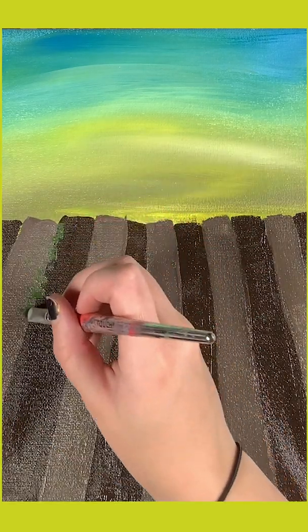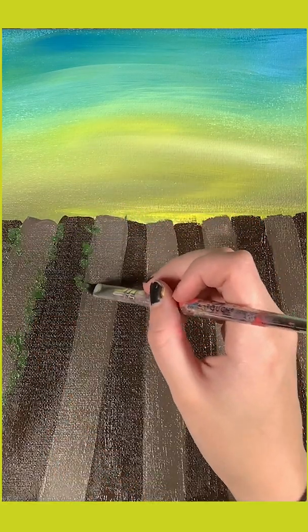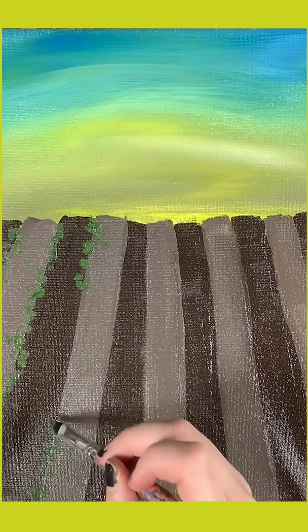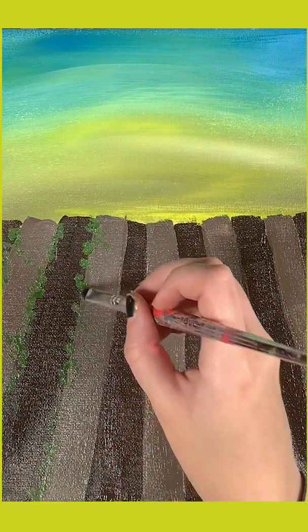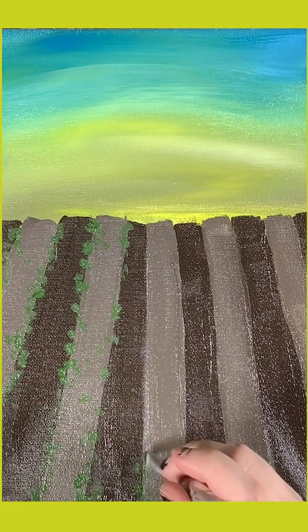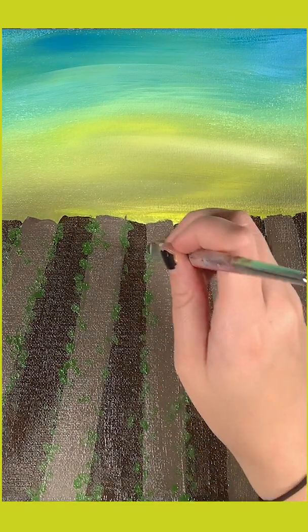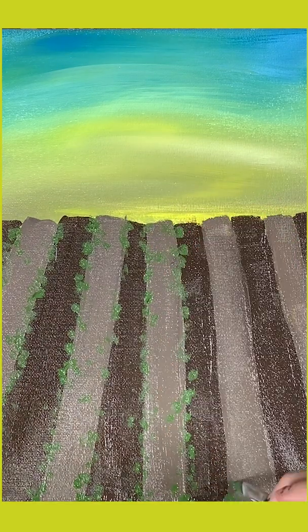And our next step is going back in with our small detail brush in a little bit of green, and we are just going to dot away at the canvas to create some leaves. Now I'm doing this on just the edges of each of the darker rows, to make it appear as if the flowers are growing out of those. And yeah, just kind of dotting all over.